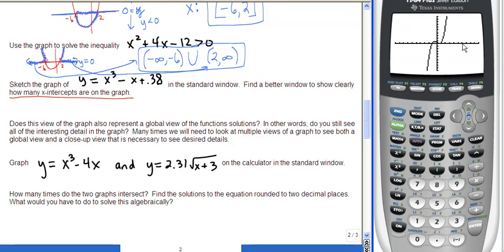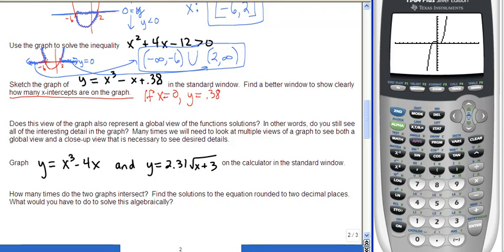So one thing I might adjust is to make that x-min and that x-max a little more narrow. So maybe -2 to 2 or -3 to 3, something like that. And that will focus us in just in the middle section, which is where we're trying to explore a little bit more. Another thing to consider is that y-intercept. Remember what happens over here. If x is 0, what is y? Y is 0.38.